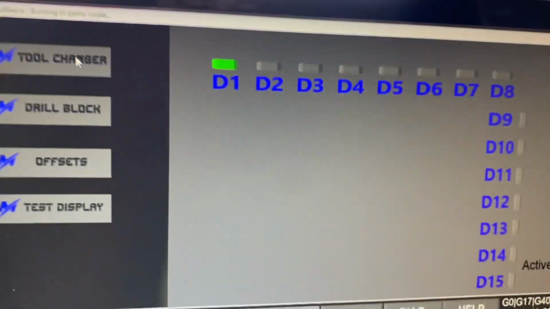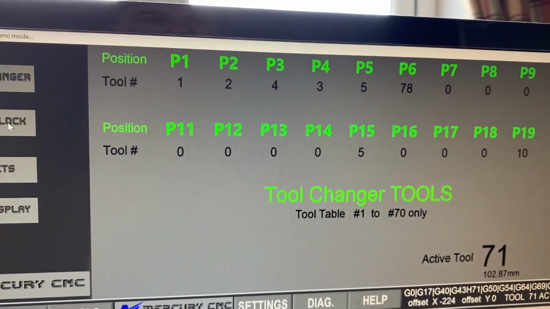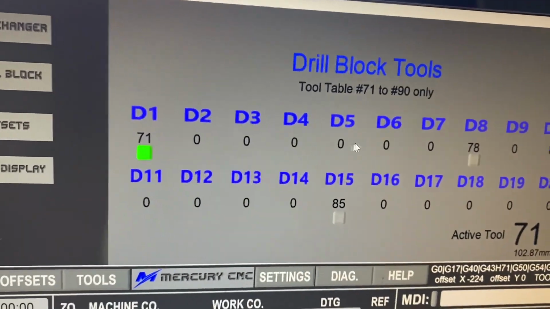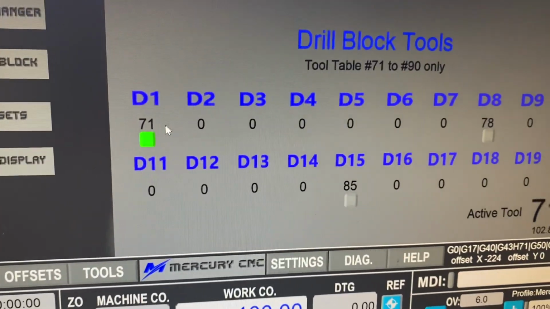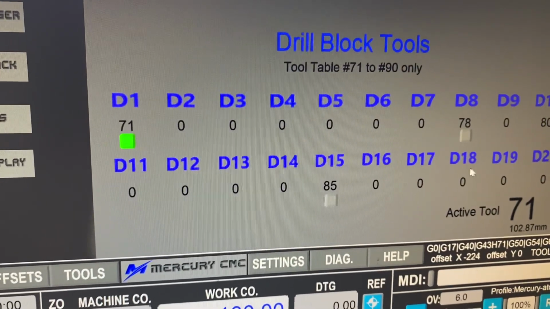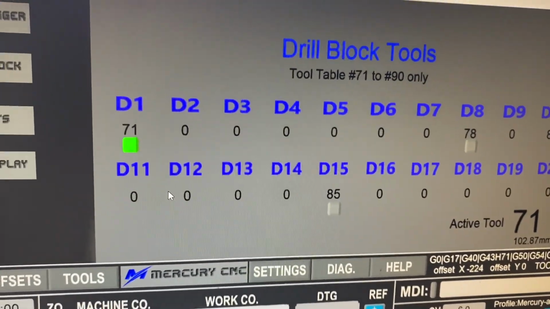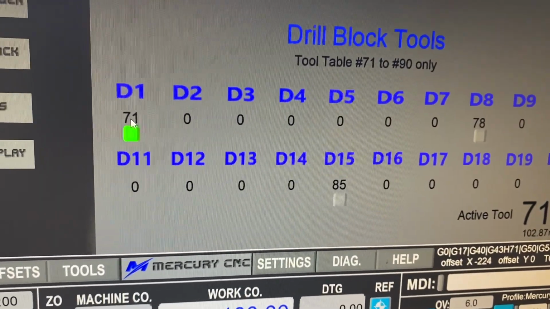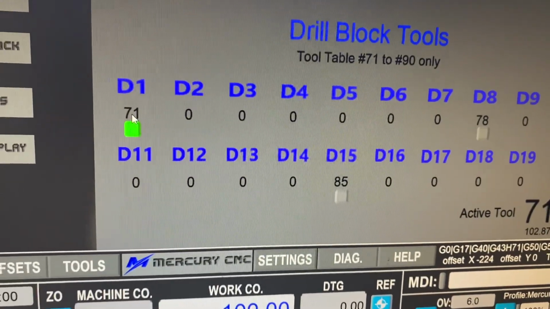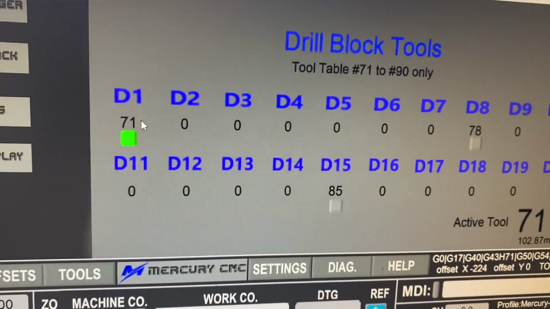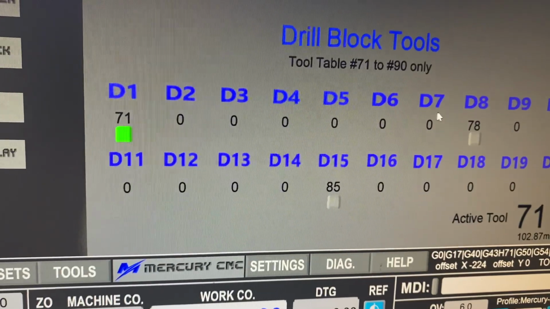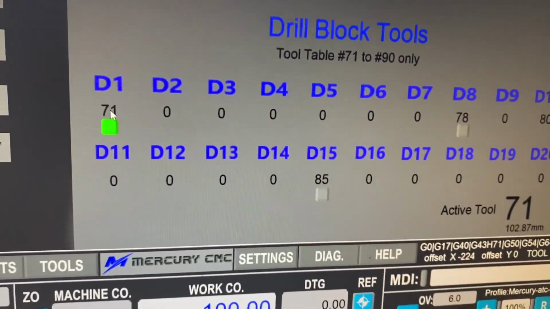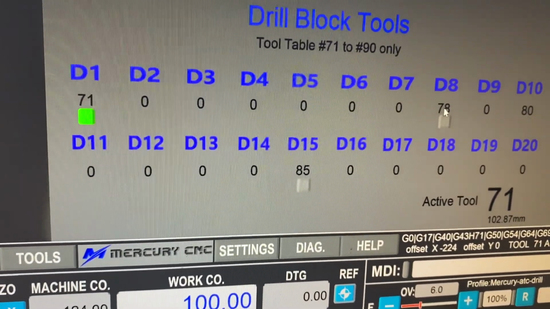So at the moment we have tool changer, drill block. That's the tool where you actually put the tools, and where the code gets read from to see which tool numbers are in which pot. Sorry, in which drill position. And the drill number again is what is set in CAD. That is the base drill number. All right, so 71, that's going to be the length that's going to be selected. This one's 78, that's going to be the length that's selected. So that would be, say, my 5mm tool. This would be, say, my 8mm tool.